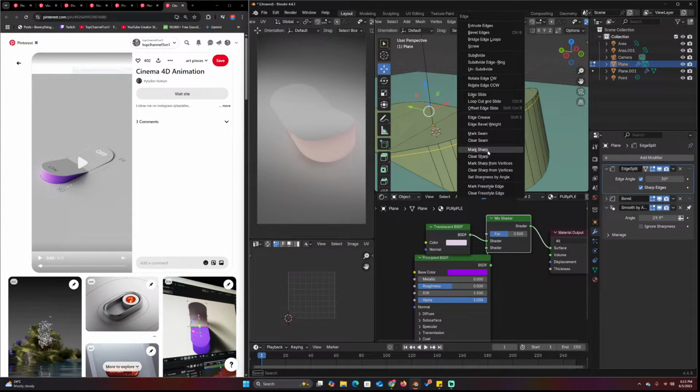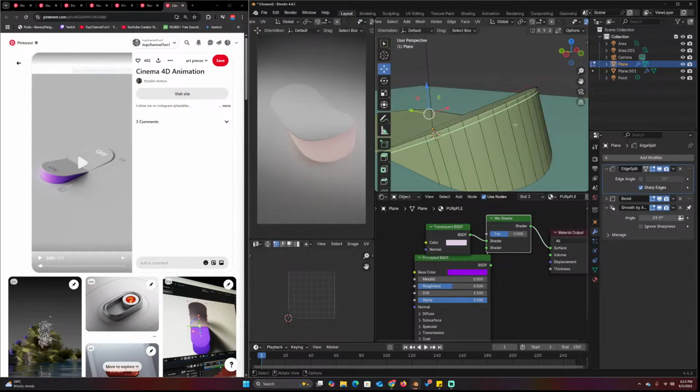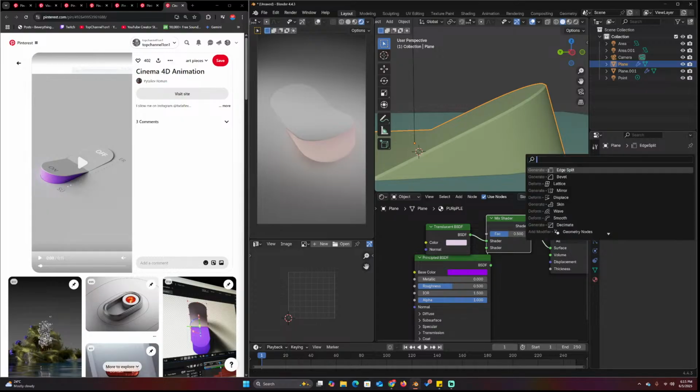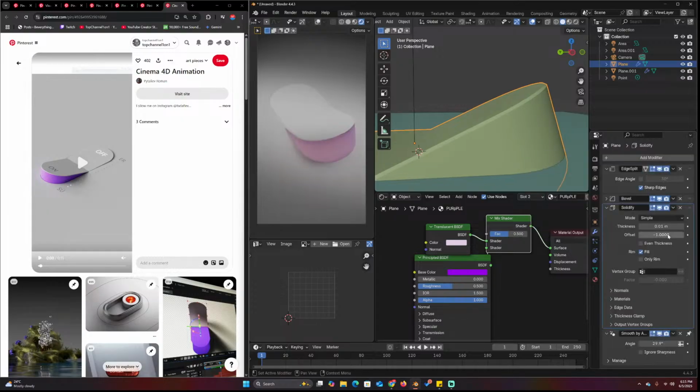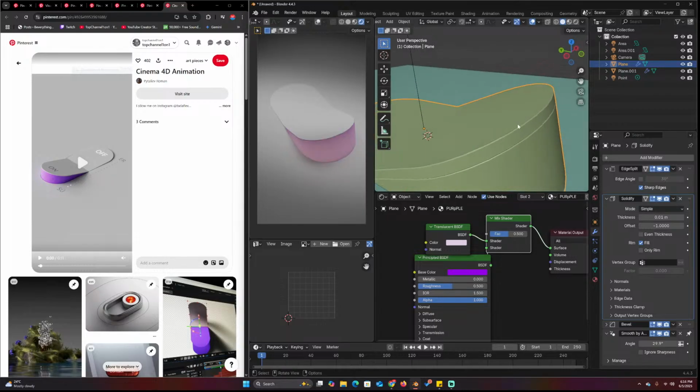Make mark sharp. Yeah, and I need to use solidify. Yeah, so we have a nice edge going like that.